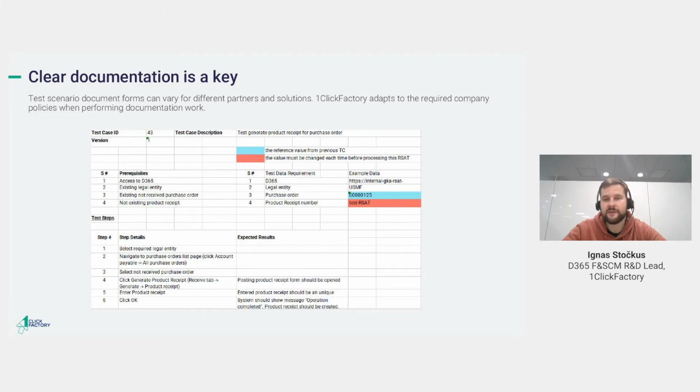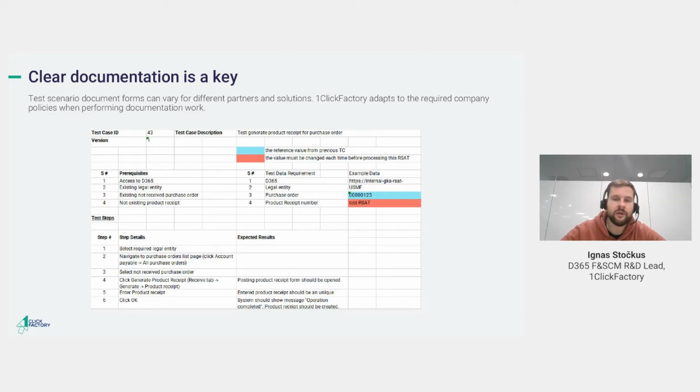Maybe there is some specific data set that is required here. Maybe there are specific tests that need to be performed before performing this case. So this is where you specify the prerequisites that you need in order to perform this test. Then you detail the exact steps here at the bottom, which you need to perform. So the user or the engineer that goes through this can fully see, okay, I need to perform this step. This step, I need to go to some page, I need to perform a task. And then here we also document the expected result in each of these steps.